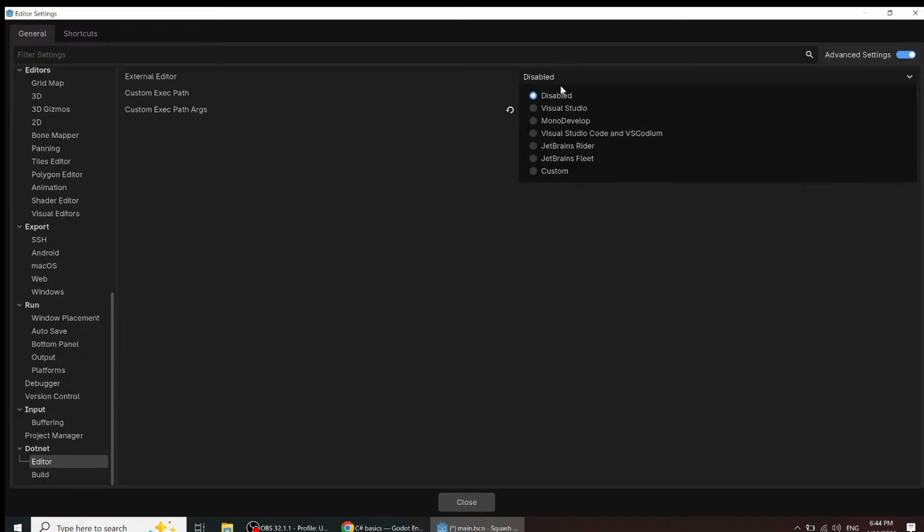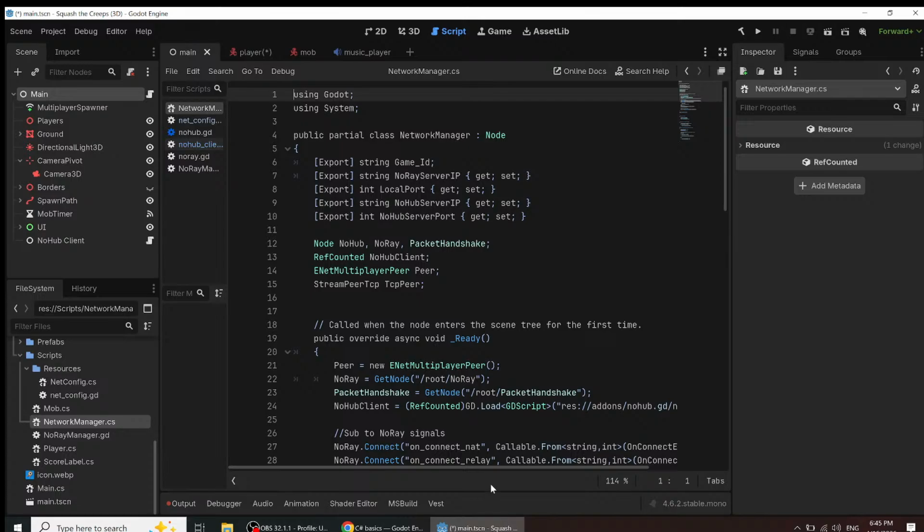So for the external editor, we'll just use Visual Studio. Then open this. I have to reboot.